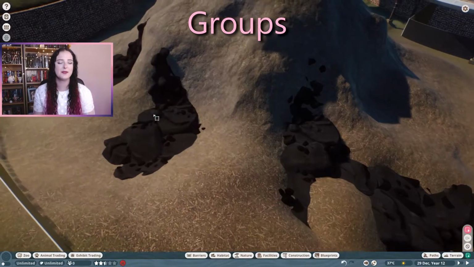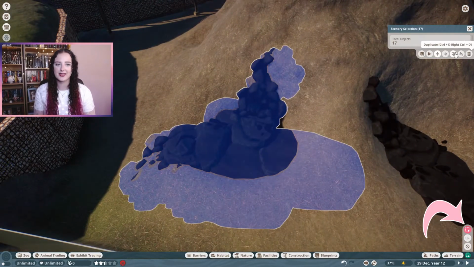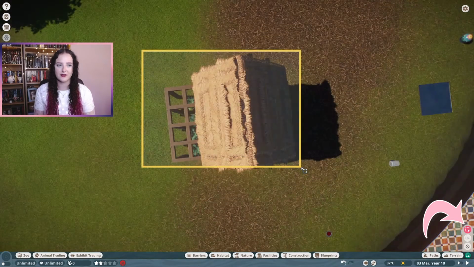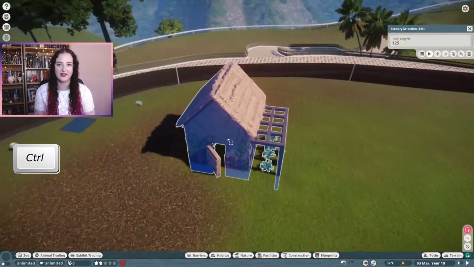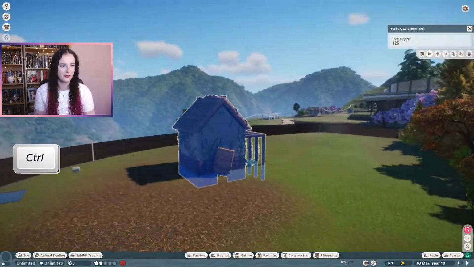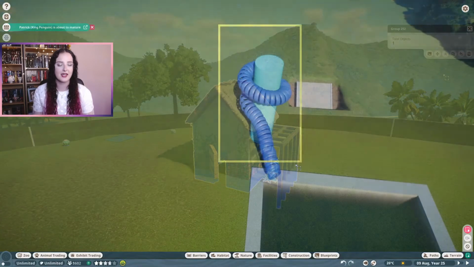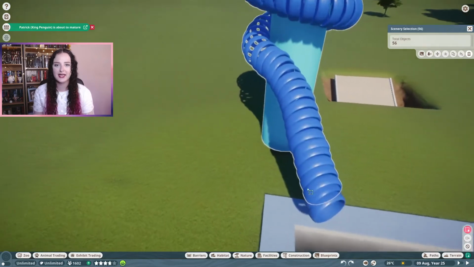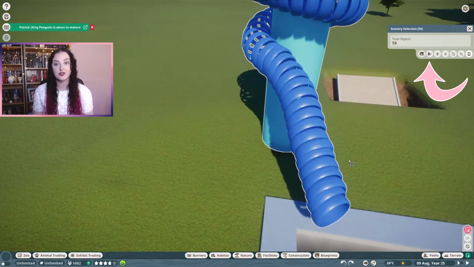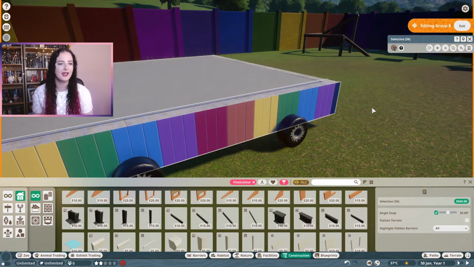And next would be groups. To multi-select, I always like to click and drag to select a group of things, but sometimes you might need to then hold control to remove a thing if you don't want that in your group. Or you can merge into a group. If you are building like a shelter and you want to make sure that that shelter is easily duplicated, you can click and drag again and then merge into group. But say you don't want something in a group, you can split from group.